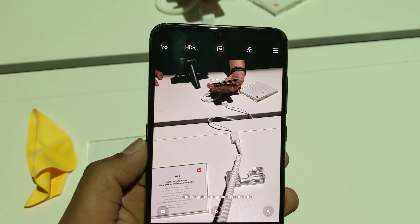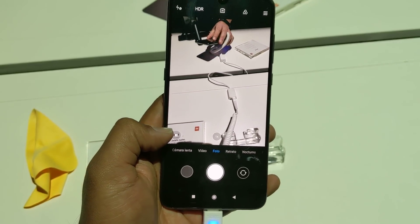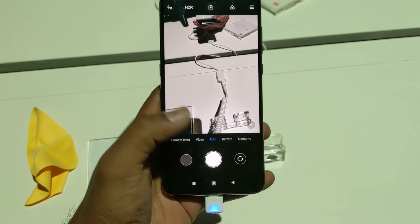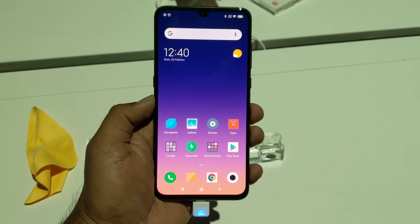The camera looks definitely good. AI features and HDR mode are included along with a whole lot of other camera features. For video recording, you get 4K resolution at both 30 and 60 FPS, which looks pretty good. Overall the camera is one of the highlights of this device and looks very promising.